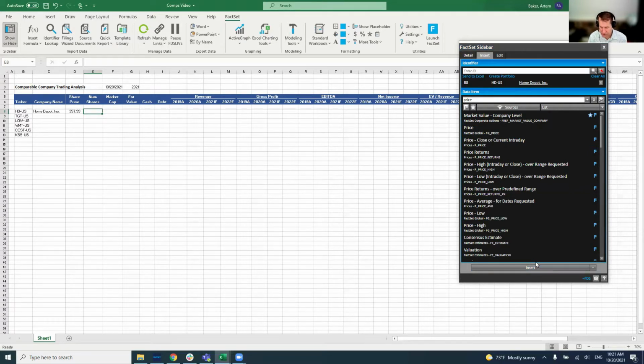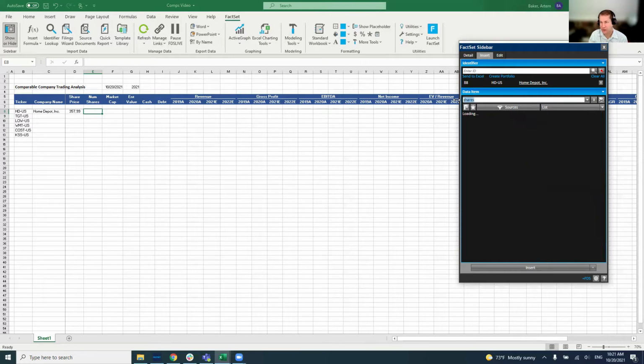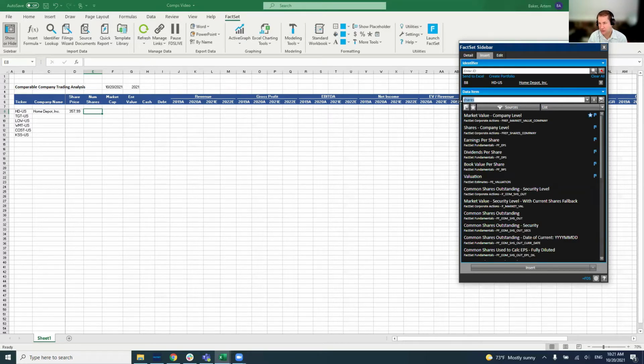For number of shares, there are some options here. Let me look for shares under data item. There's a field, for example, common shares outstanding. What I really need is fully diluted shares outstanding.